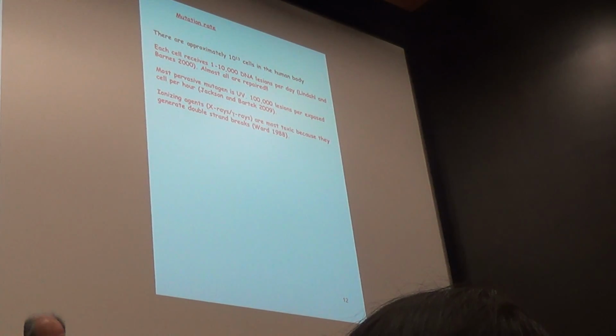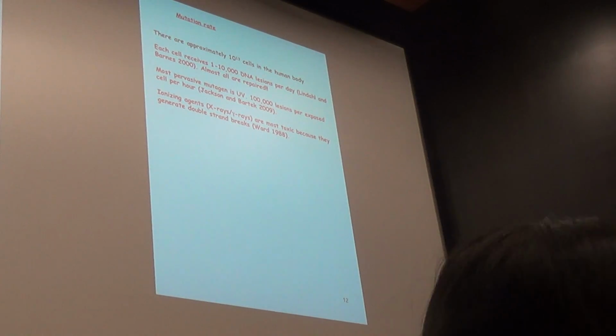Ionizing radiations are probably the worst because they penetrate your body very deeply. They can go right through a lot of tissue. And they're the most toxic because they break DNA into two. So UV light makes only small changes in a single nucleotide. Ionizing radiations like X-rays and gamma rays will basically make double-strand breaks of your DNA. And so your DNA literally breaks, your chromosomes are broken, and you're in deep trouble if you can't repair them.